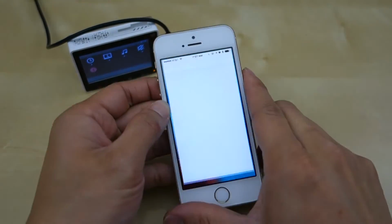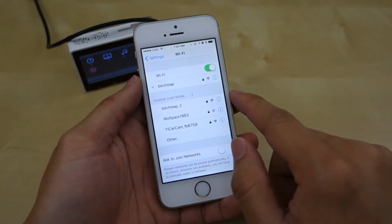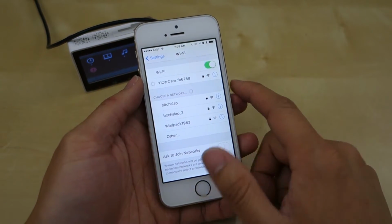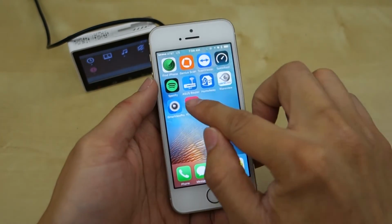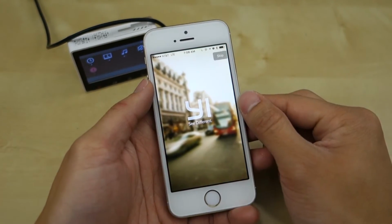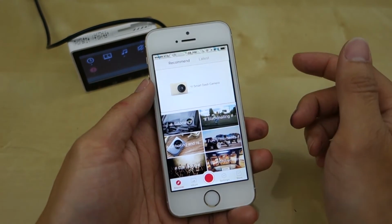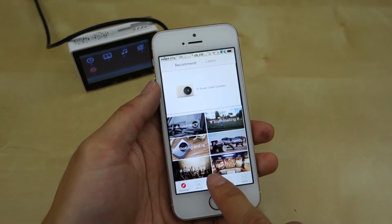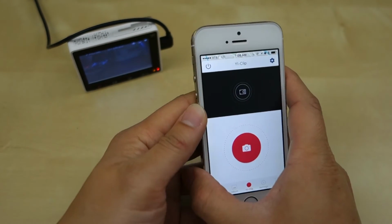The app itself is actually very smooth. You connect to the Wi-Fi on that camera, and it's called eCam Car right now. And when you connect to it, you can just launch the app. The video stream from the app is very nice and very smooth. Here's the app, we can see. It uses kind of a social network kind of thing. To access it, all you have to do is just press this icon right here, and it will connect. And as you can see now, the camera is now on.